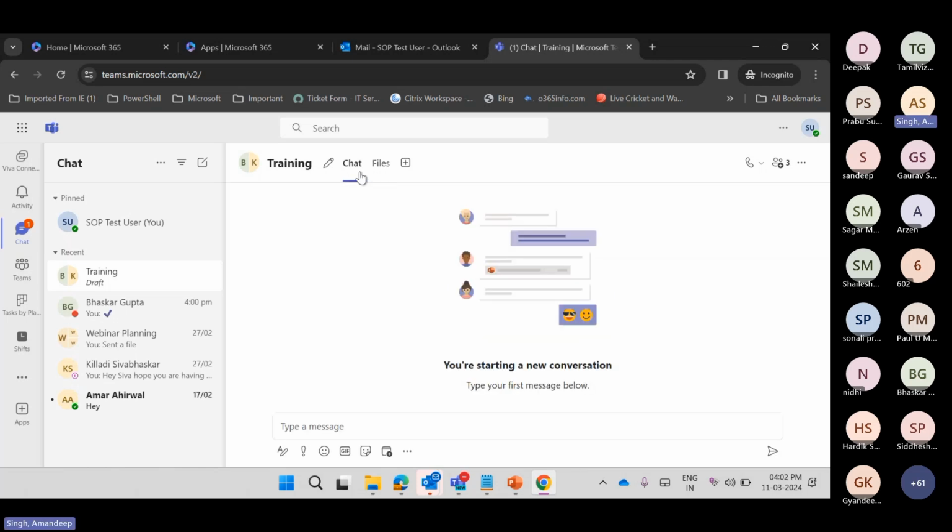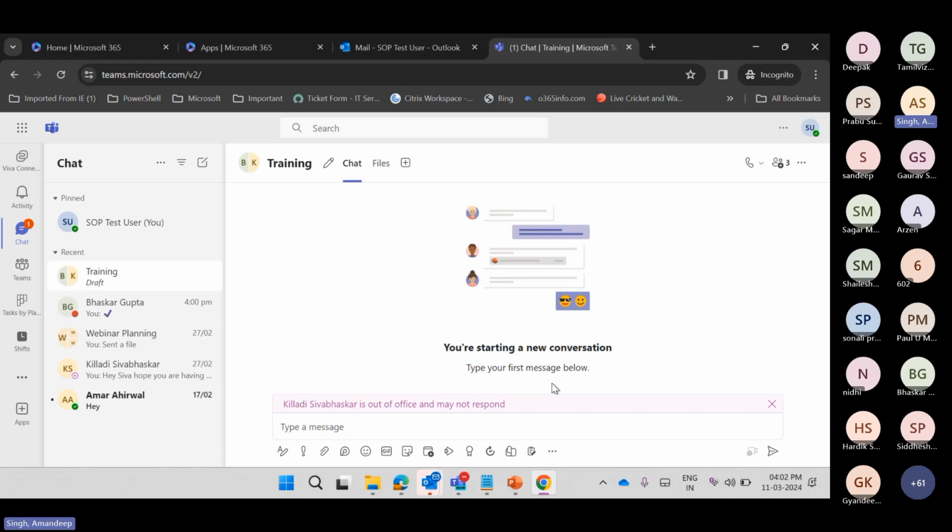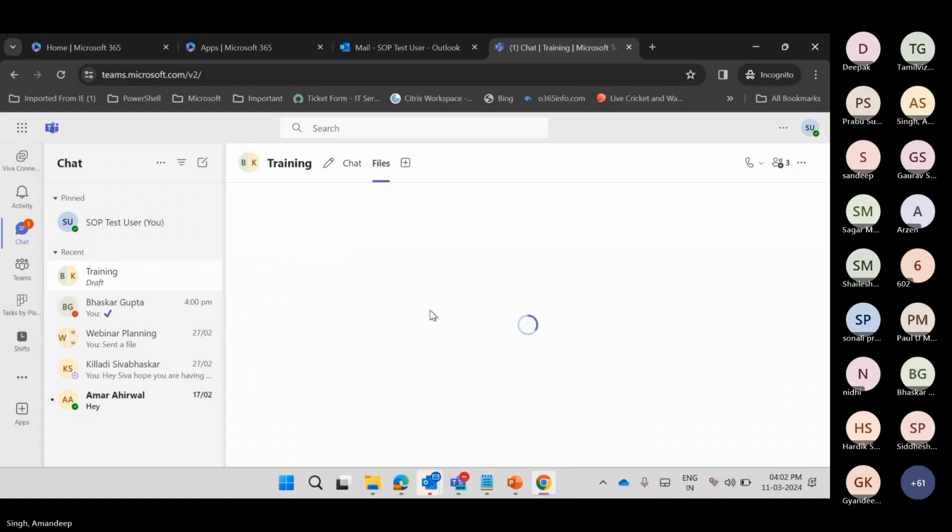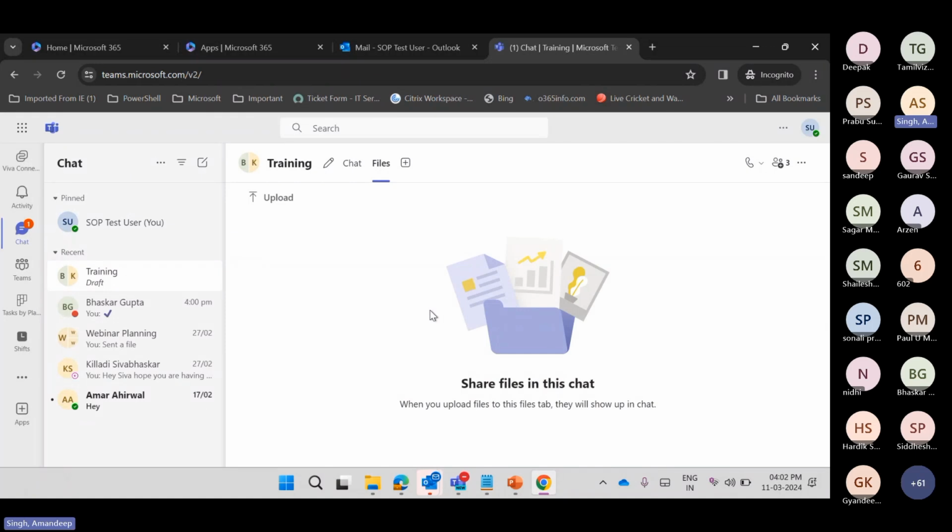If you go to chat and try to search for those files, you will have to keep scrolling up and up and up until you find that file. Very, very difficult task and not a practical solution. So what you can do is click on files. So all those 50 files will be listed here. You can just go to your particular file or you can search for your file and then you will find that file for you. Again, very, very easy option. All this data is getting stored on SharePoint and OneDrive in the backend. You don't have to worry about saving anything or missing anything or losing anything. Everything is saved. It's got you covered.